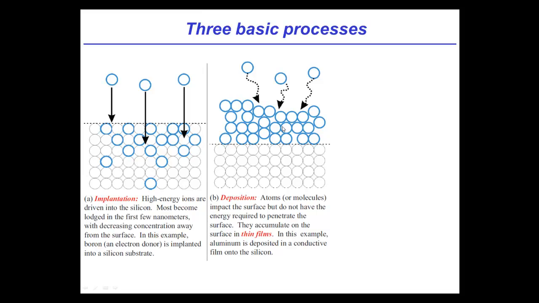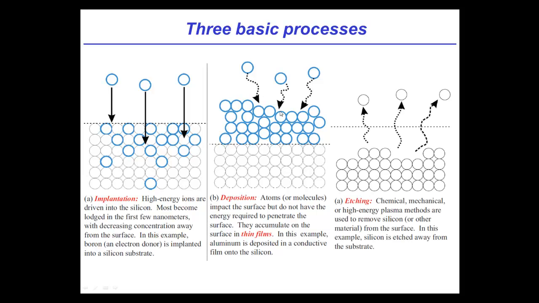So Michel, if I understand the contrast you're trying to make, implantation is putting stuff below the plane of the wafer, so it's driving it inside, and deposition is building up on top. That's right. That's exactly right. And of course, before moving on, not everything can be deposited and not everything can be implanted. That's where the specialist knows what can be done in terms of what atoms can be put in with each method. And then the last one that also follows sort of logically from this is etching.